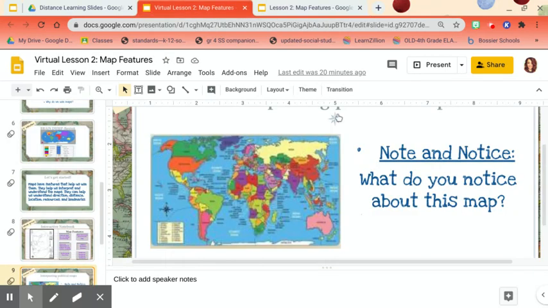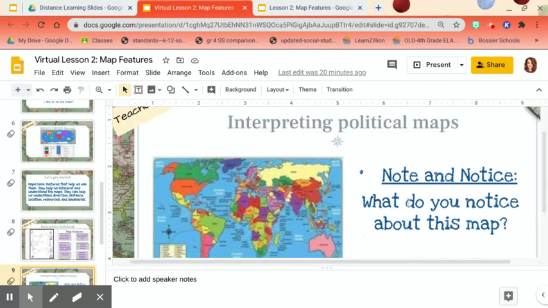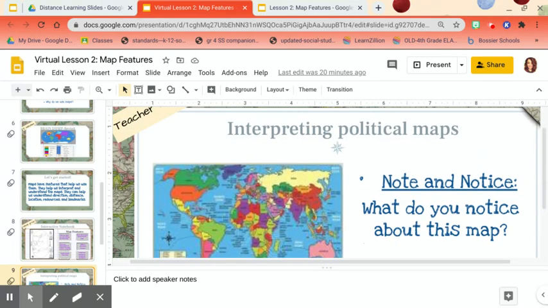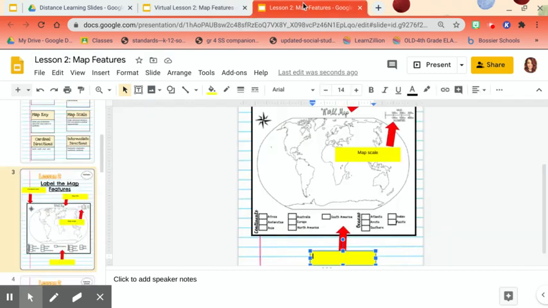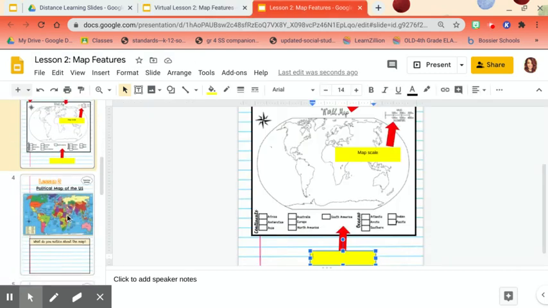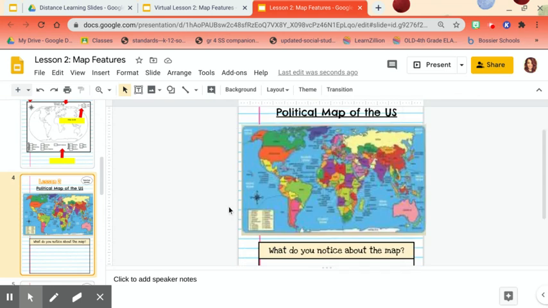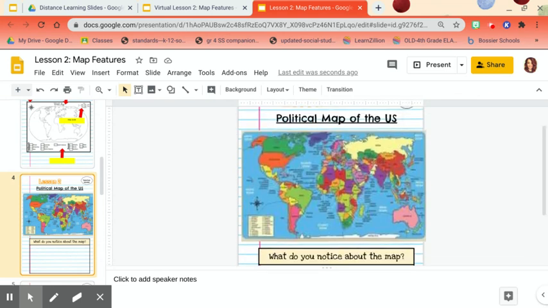All right. So our next page is we're going to interpret political maps. And I'm going to model this map and show you how to note and notice things about this map. This is going to be very similar to yesterday's lesson of you just telling me what you see on this map. So let me go to our work page on our next page where it says the political map of the U.S. What do you notice about this map?